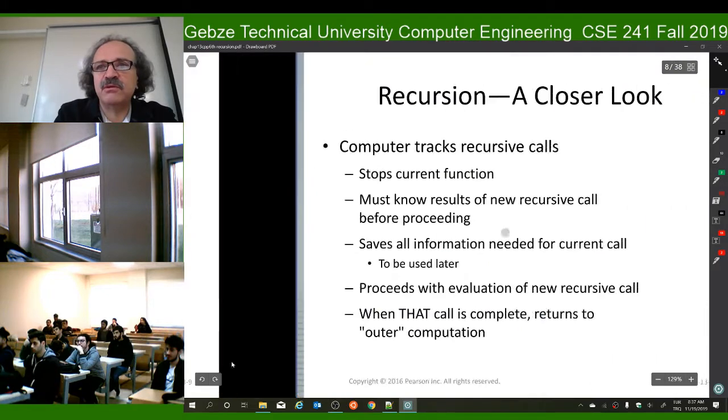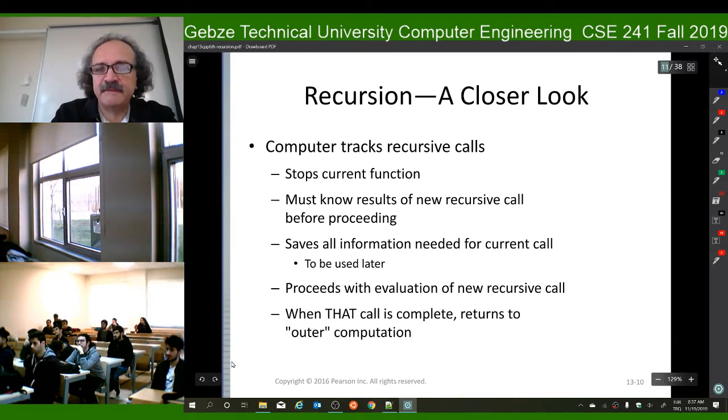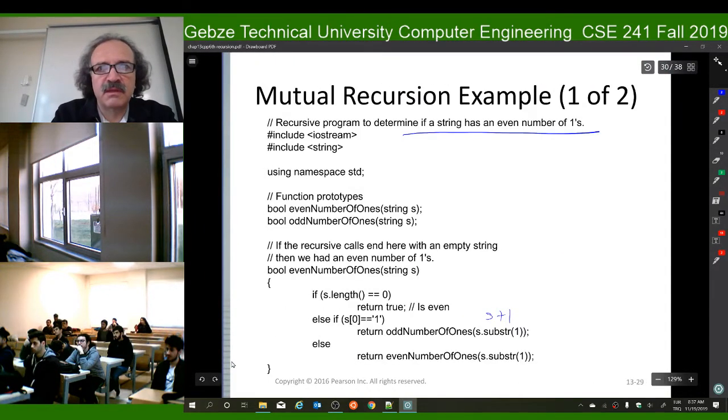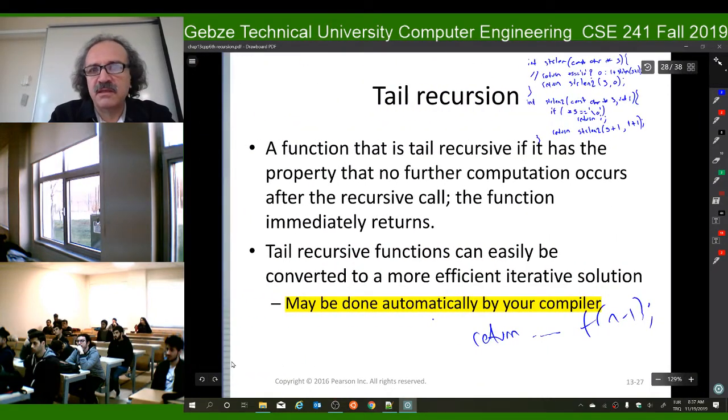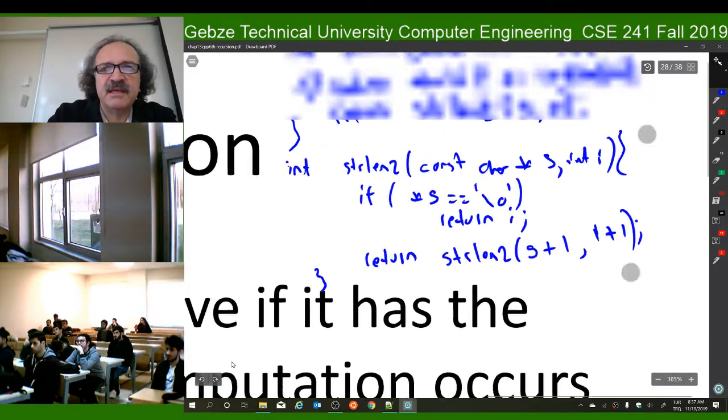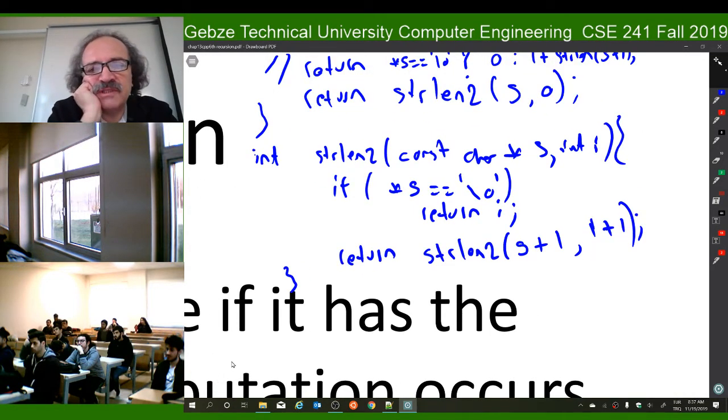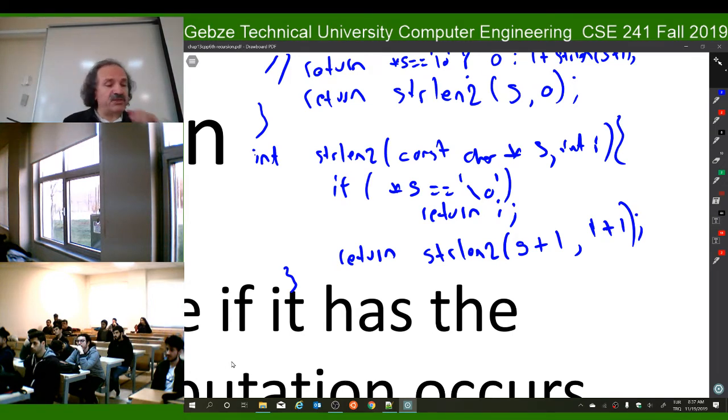So let's go back to the definition of tail recursion again. Okay, so that's the definition of tail recursion, and this is a tail recursive function. As you see, it is the last thing that this function does. So why are we interested in this property? Any guesses? This is very important actually. Why is this so important? The last thing that a recursive function does is another recursive call.